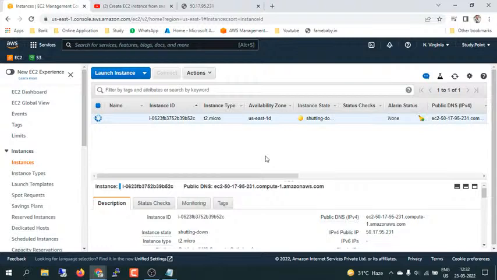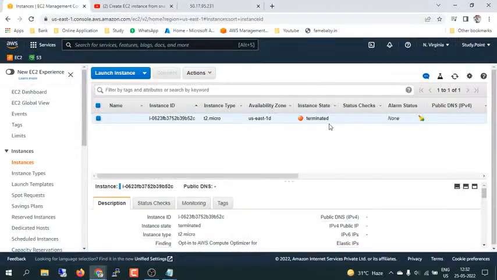I terminated this server, and let me refresh my page. Now it is not accessible because the server got terminated.